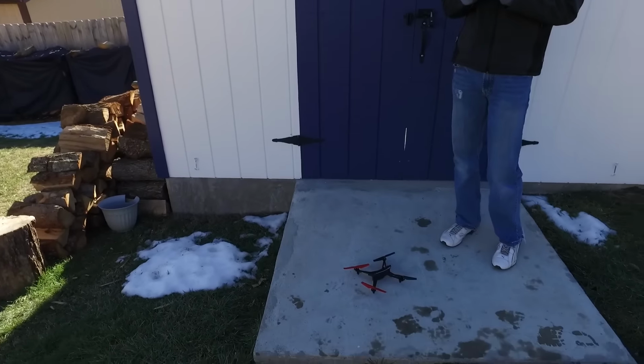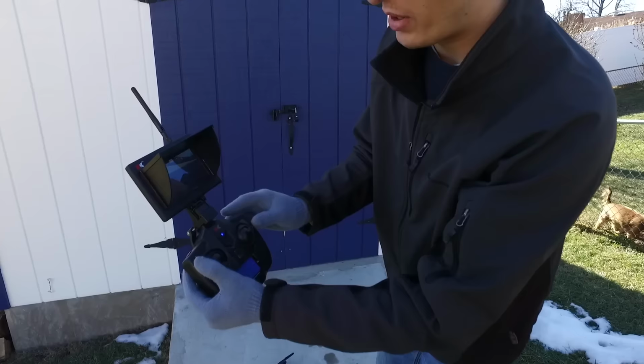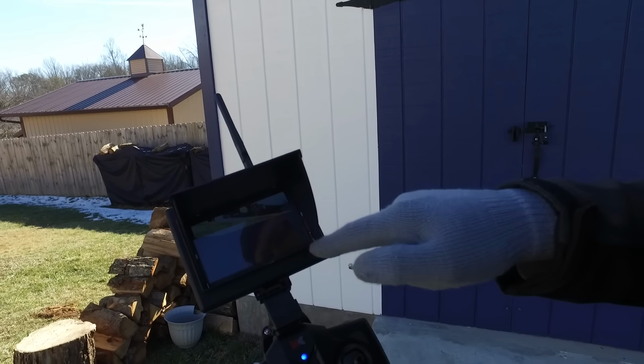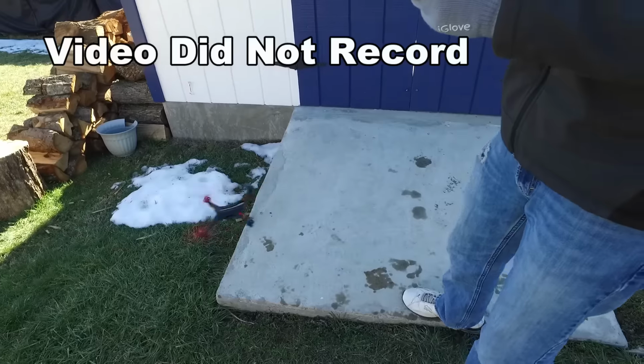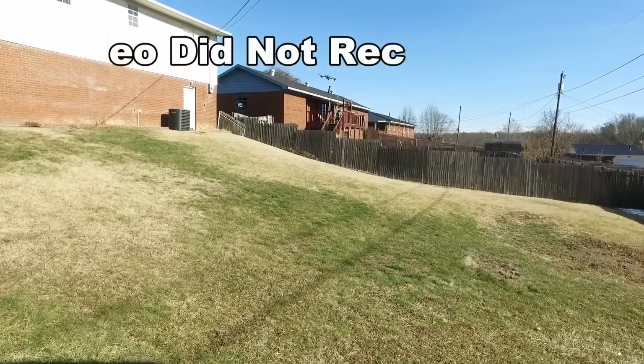Oh, there we go. Okay, I figured out how to actually record. You press and hold this button in the corner, and you record. Okay, so we are recording our FPV now. So now we can finally show you guys how good it works. And so now you're seeing what I'm seeing on the screen.